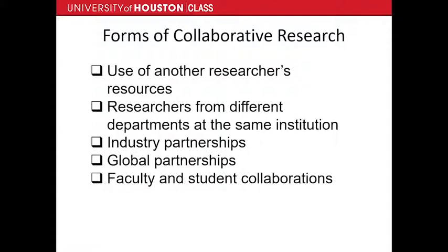We have, especially within CLASS, a lot of our research collaborations take place within the college, but it might be a researcher from Health and Human Performance collaborating with someone from psychology, or collaborating with someone from communication sciences and disorders. So there's an interesting mix sometimes. For the most part, people do branch out. I know psychology tends to branch out into other colleges. But for the most part, our social science disciplines within CLASS tend to work with other social science disciplines within the college. Also, there are industry partnerships.